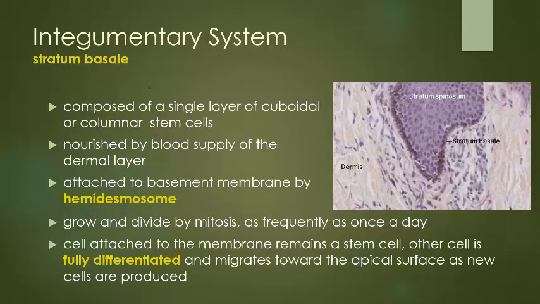Okay, so we'll start by looking at the stratum basale, and I've already got a lot of this printed in your notes, so you may want to take your own notes from what I say and then compare them to what I've got printed, or you can go with what I've got printed. So here at the stratum basale, this is the deepest layer, and these cells are attached to the basement membrane. The basement membrane gives them good support. And these are cuboidal cells attached right down here.